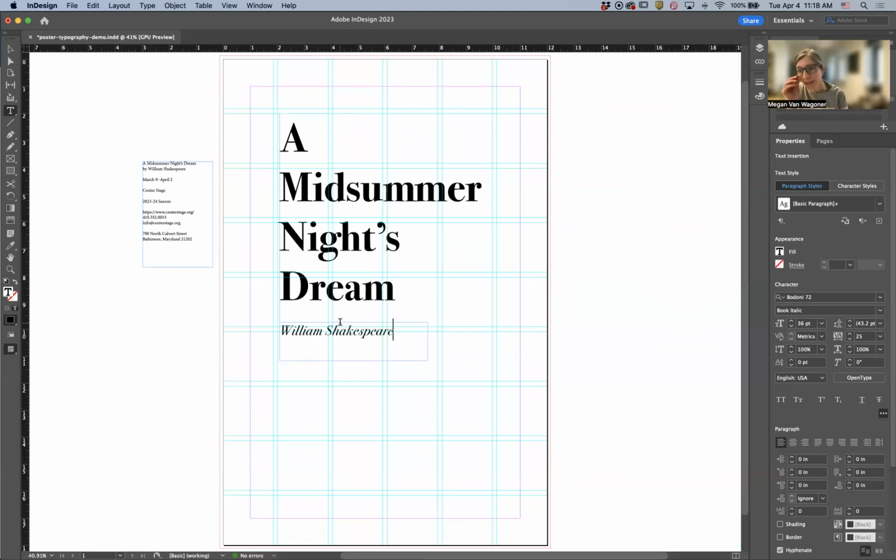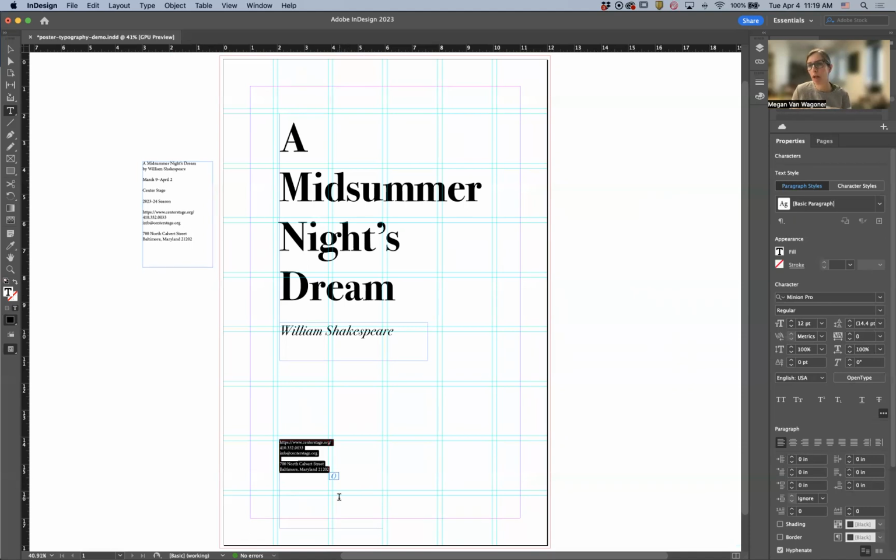Now leading is our third type of spacing that we can adjust within the character palette. And leading is the space between the lines. It is a vertical space. In this case, I'm going to take some of this contact information. This is really what I would consider like third tier information in my layout. I'm going to place it in its own text box at the bottom.